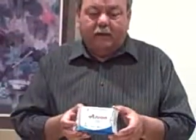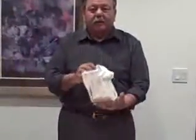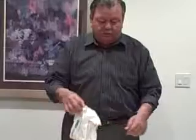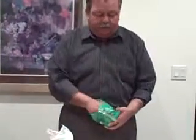Okay, I'm going to show you a demonstration of the Lovemoon sanitary napkins and how they compare to the leading brands here in the United States. First of all, we have the two leading brands, and we know that right away the packaging is different. You open up the package and it's open, women put it under the sink, and bacteria, germs come in and it can infect the pad, causing infections in the woman. And we see that this other one is the same way.